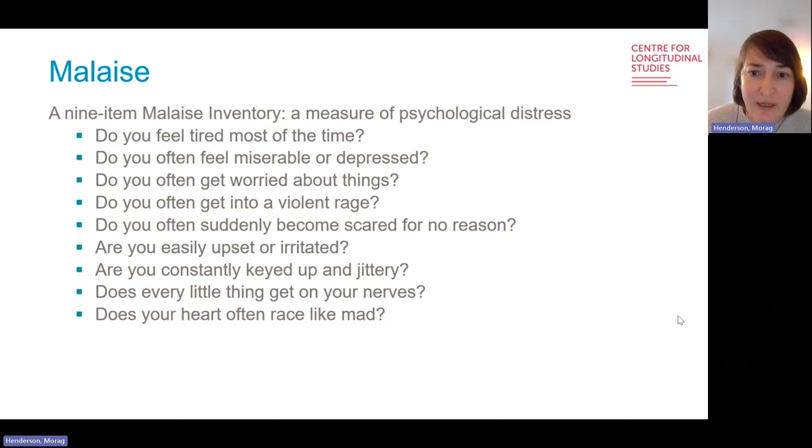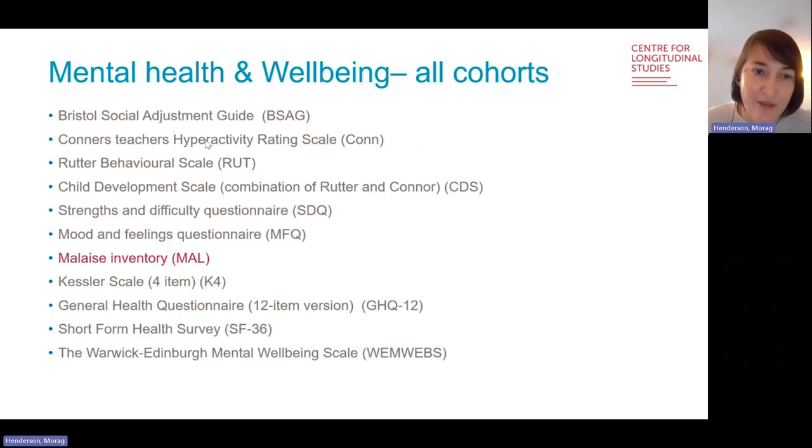Essentially, participants were asked to say yes or no to each of these categories, and they were scored 1 point if they said yes and zero for every no. Anything that's four or more is considered to be experiencing some symptoms associated with depression. Again, there's lots of paperwork that underpins this, and there are many, many measures, age-appropriate and time-appropriate, across the study. So it does require a bit of care and careful reading.